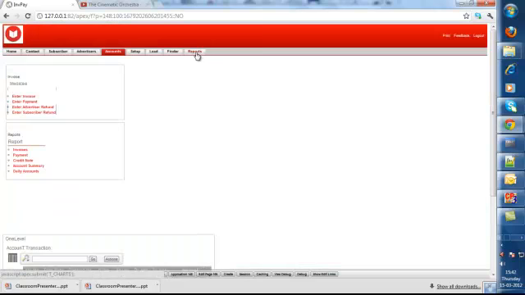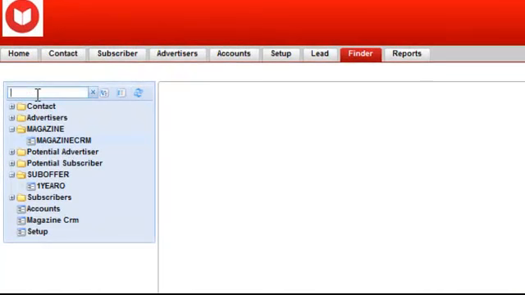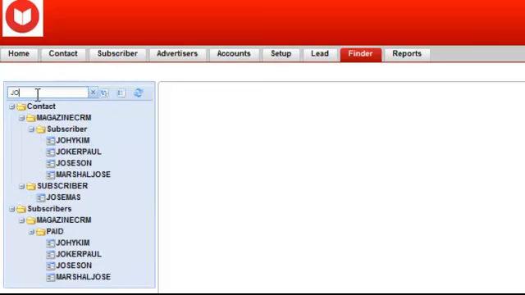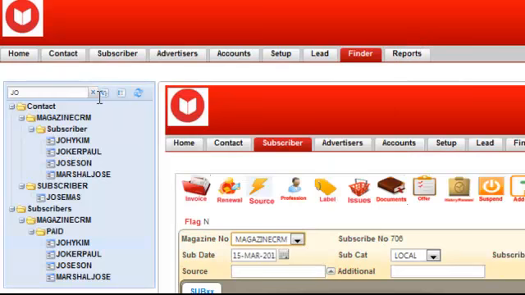Additionally, the record is visible in the finder. So if you click on the finder and write the person's name, say John, that's the name of the person. When I type even J, it will immediately show me the record. So I think, yeah, Johnny Kim, that was the person's name. You see it visible here in the finder. The advantage of storing the record in MAGMAX Pro is it's easy to find the record.